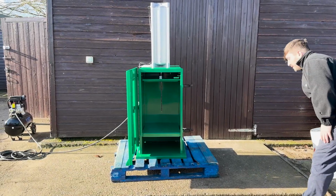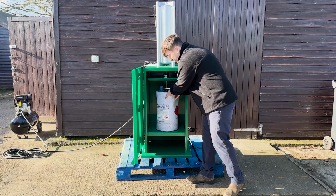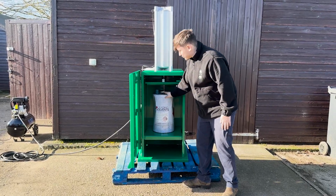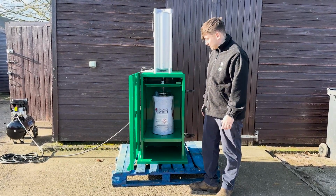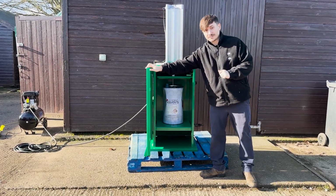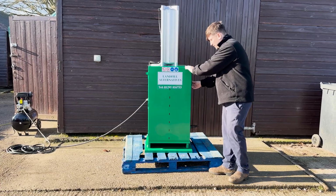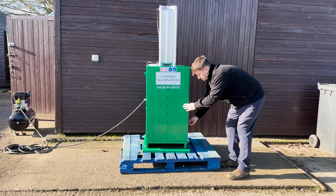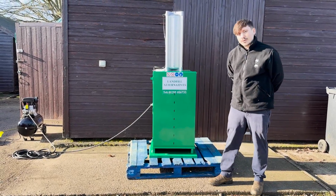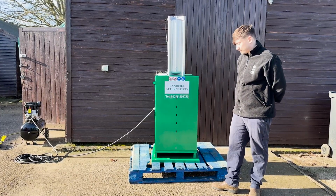When loading the can into the machine, simply place it inside, central to the piston. All you have to do then is to close the door to start the compaction. You'll hear that the compaction is complete when the air pressure stops.